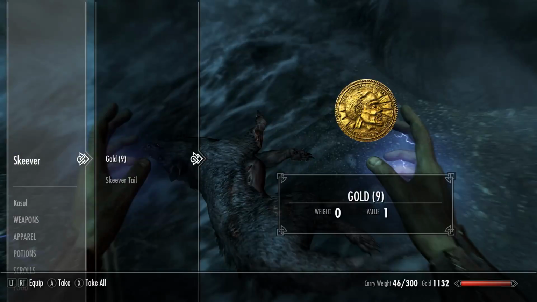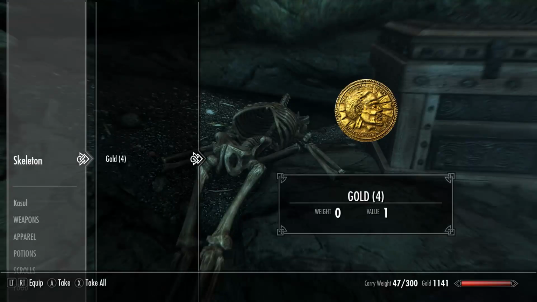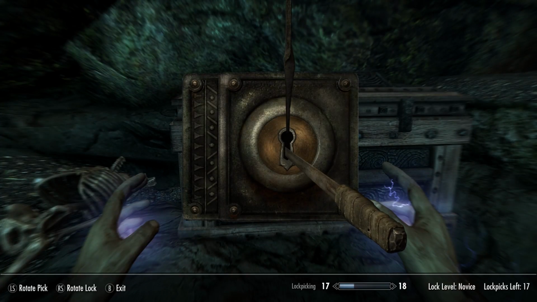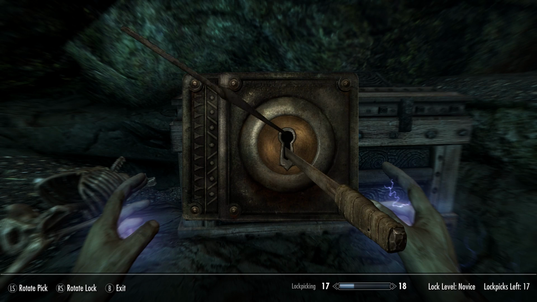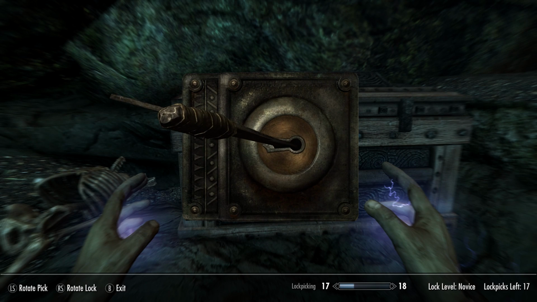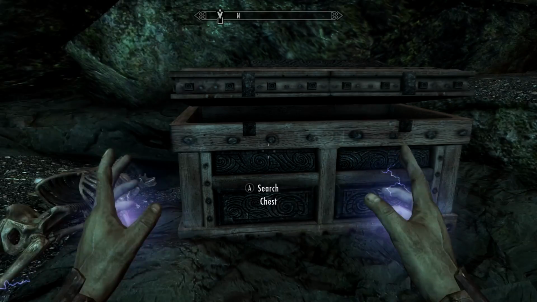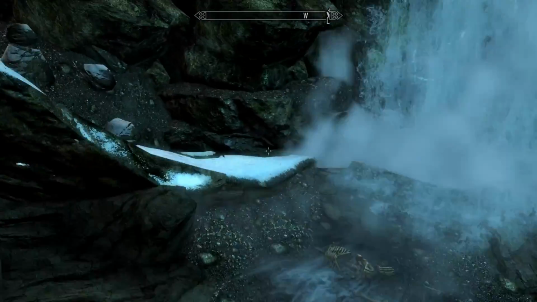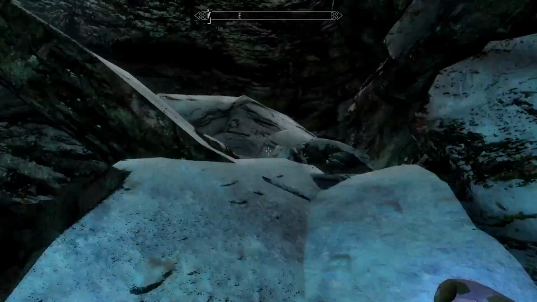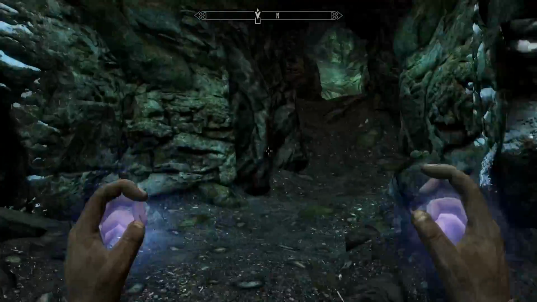Okay, again, some more exploration here yields us a reward. Some gold, bone meal, novice chest here. Let's see what is inside. Some gold, lockpick, potion. You'll find that early on playing the game, what it's mostly going to reward you with is just the potions, lockpicks, and gold.